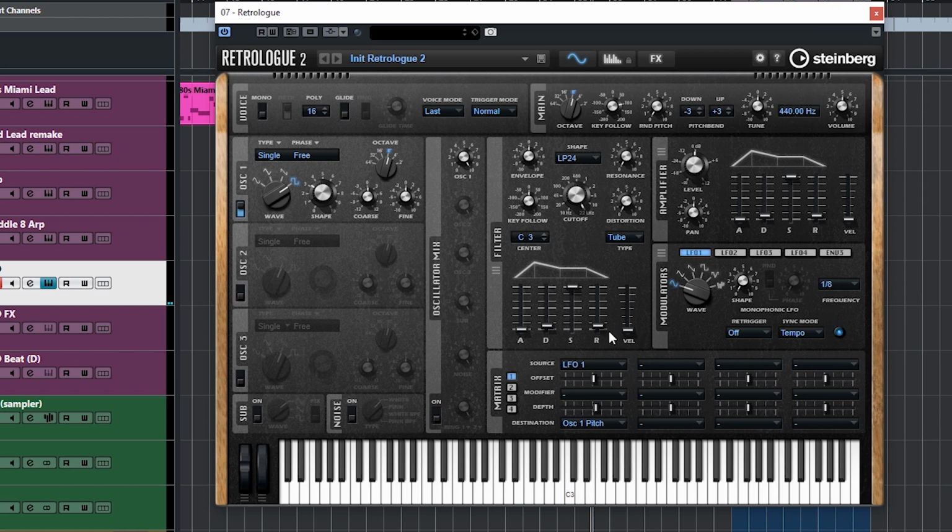Now the modulation is all too smooth because it is a sine wave. It's going with a curve. I want the modulation to be much more abrupt for this sound, so therefore I'm going to change the modulation to a square wave. And that has changed the sound quite a bit. Let's change the shape. So now we're getting more of a square wave, and you can definitely hear it going between the two notes now.